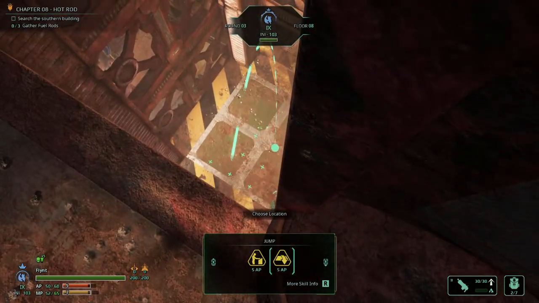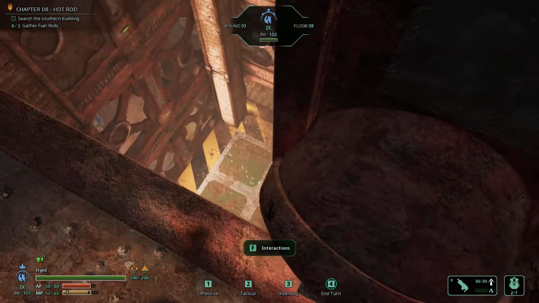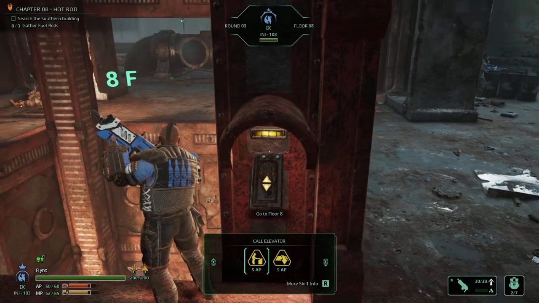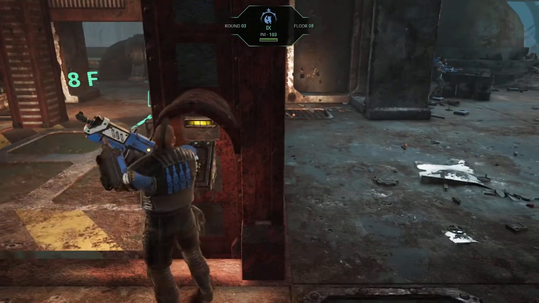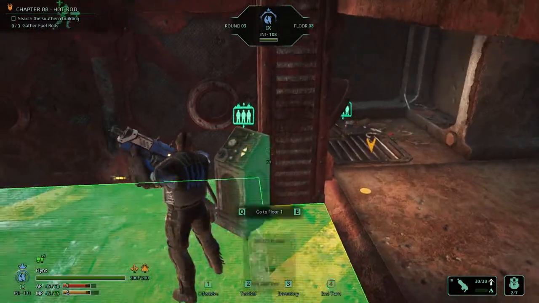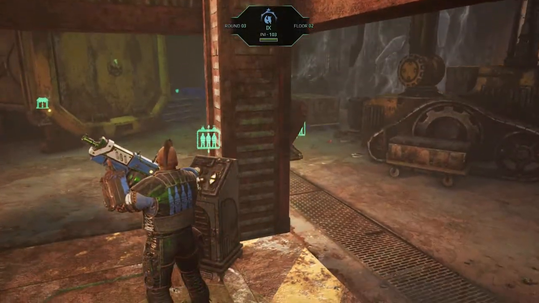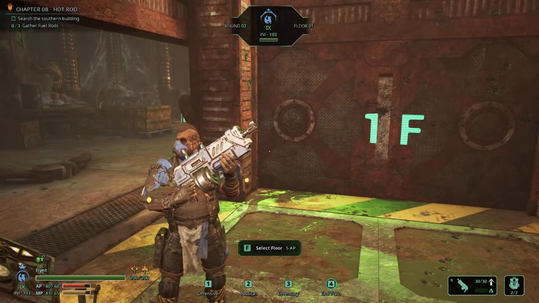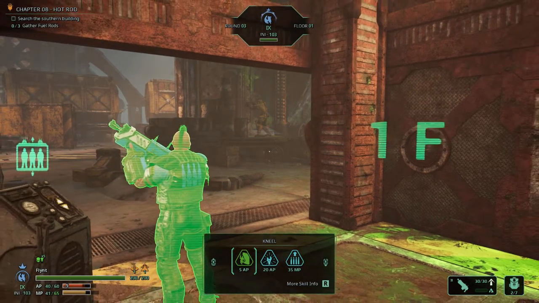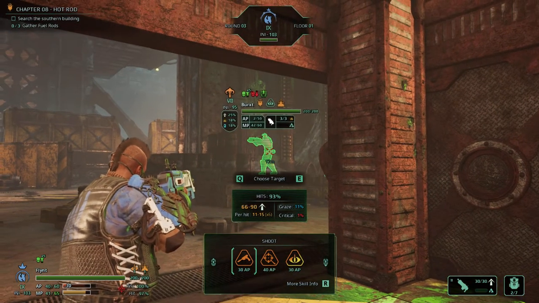I mean, I could just jump down. But I want to take the elevator all the way down, right? Because the elevator's not on the bottom floor. So let's call it. I want to go to floor 1. All right, where are you? Oh, you're right there. So I can definitely get some shots off on you.